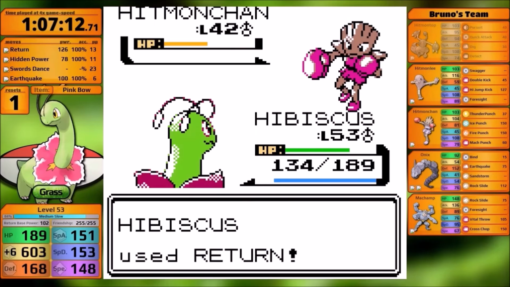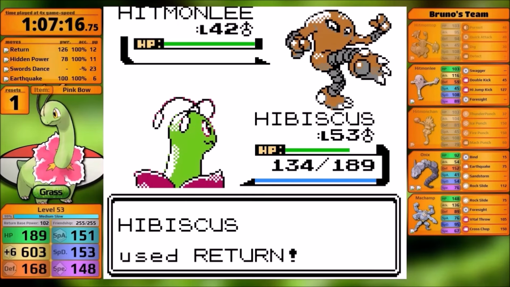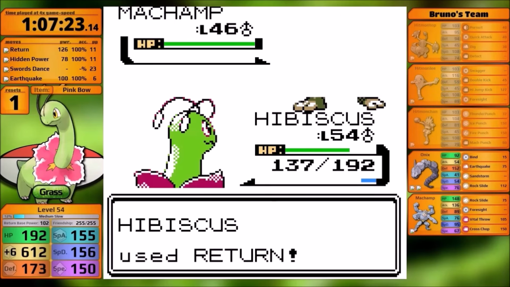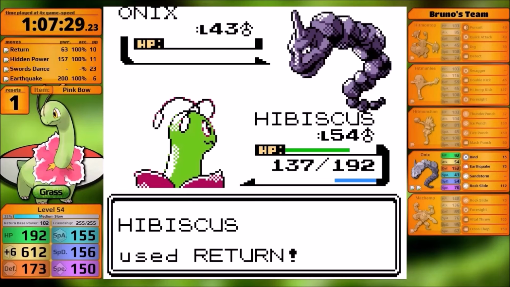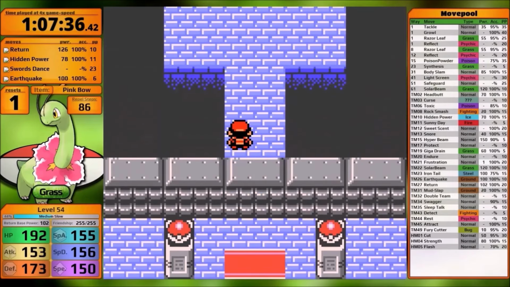Mach Punch might have a priority move. Nope. Hitmonchan goes down. Hitmonlee's up next. Return. 1-shot. Very good. We got to remember to not hit Return on the Onix. Got really high defense, but we get a 1-shot on the Machamp. And an Onix, just Hidden Power Ice, should 1-shot it. Just make sure we make the right move. Accident Return. Looks like it did enough damage. So with our boosted stats, it really did help us out there.